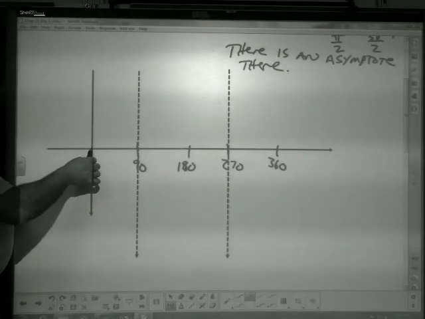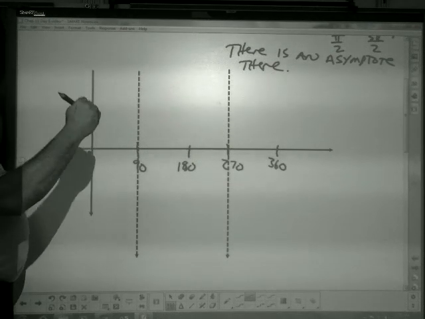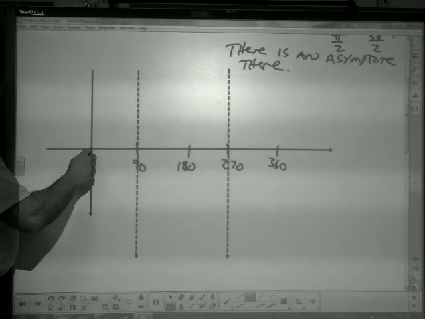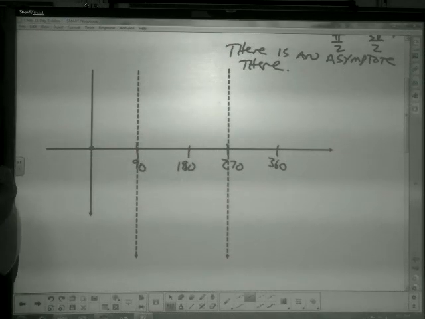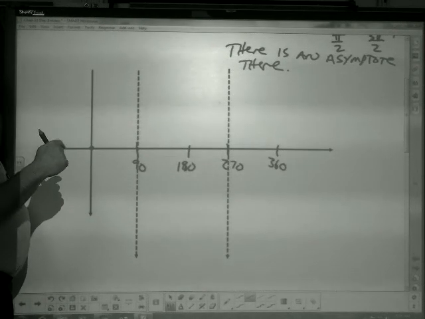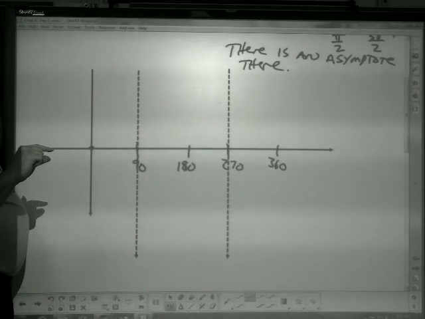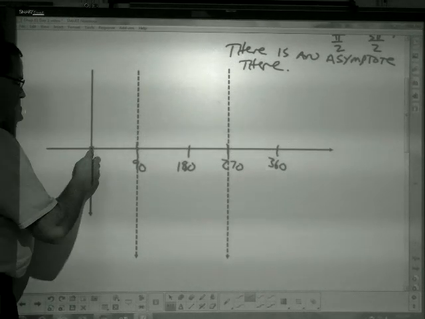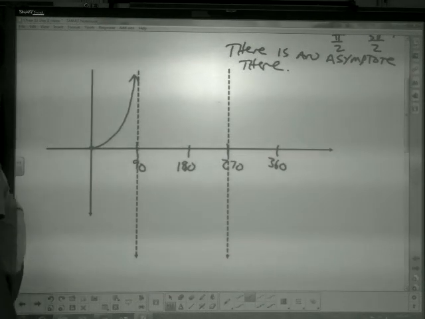At 0 degrees, tangent is sine over cos. Sine is 0, cos is 1, so it starts out right at 0. So tangent will start right there on the center line. Now, as the angle gets closer to 90, sine gets bigger, and cosine gets smaller. But when you divide by a smaller number, the whole fraction gets bigger. And so tangent would head up like this, but never touch this dotted line.